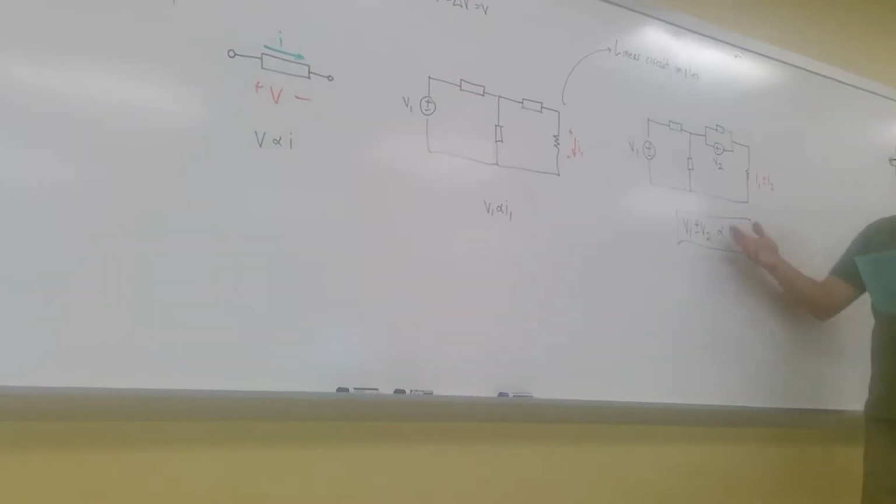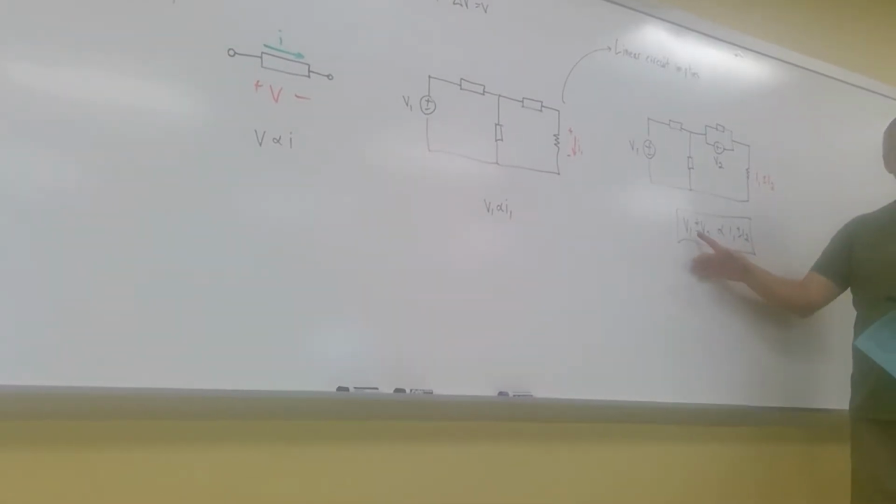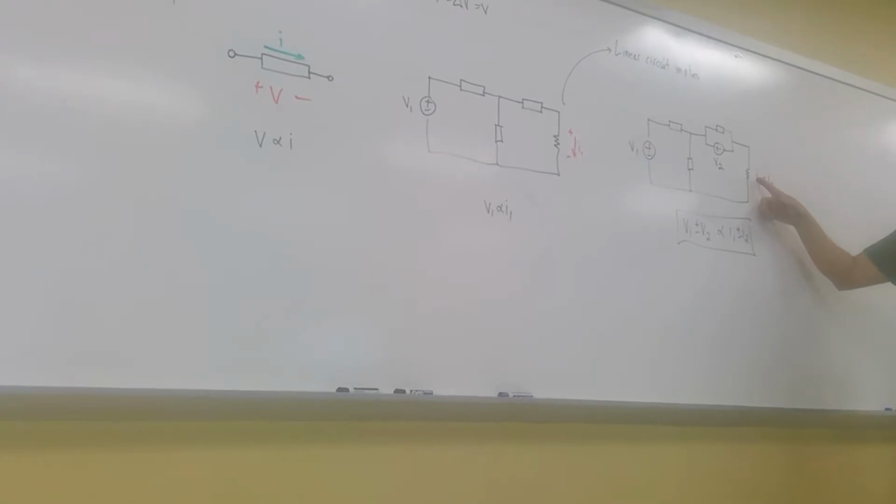But that's what I mean by superposition. Superposition tells me that the sum of the sources will then be the sum of the currents across this element here. And I'll just draw the current going down here just for generic purposes. So here we go. So then if I talk about a resistor, let's model a resistor.